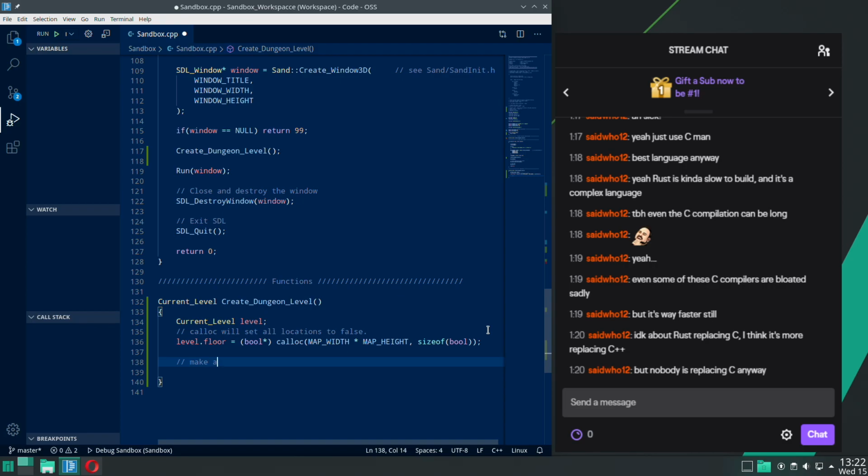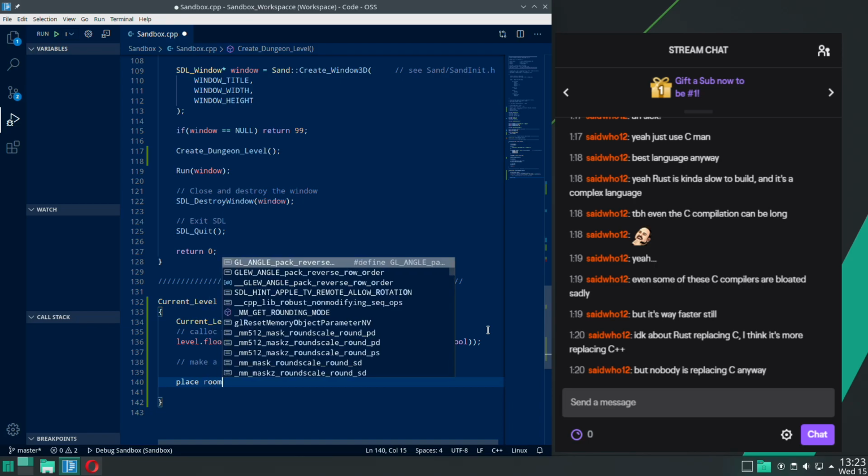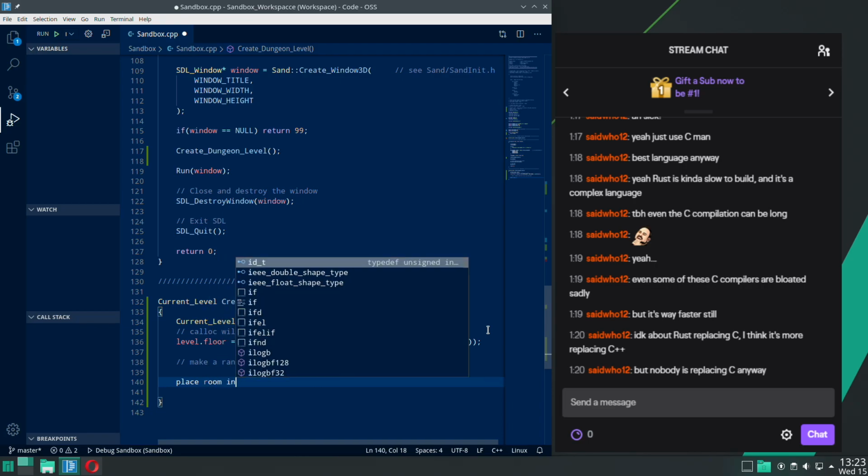Make a room. No, that's going to be a random room with a max size and width. Place room into map.